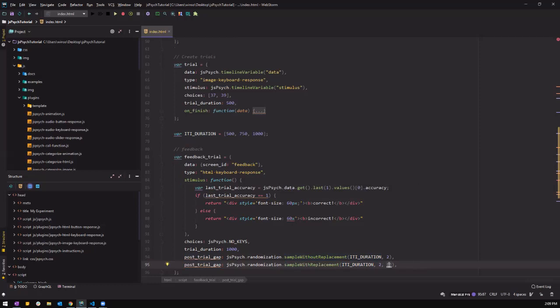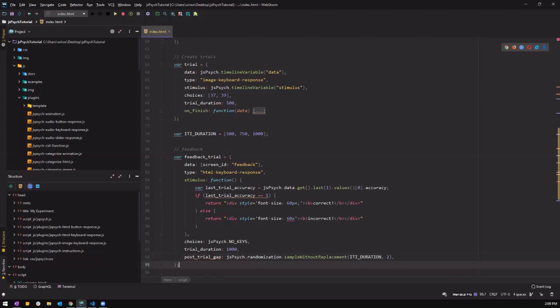For example, I want each one to be sampled equally, so I can put it this way. What it does is it's going to take 1 out of 3 for the first one, the second one 1 out of 3, and the last one 1 out of 3. Sorry, we only have 2, but you get the idea.